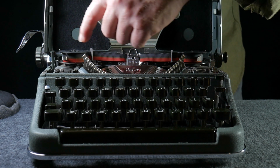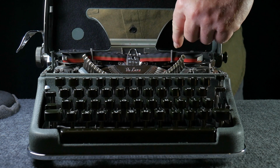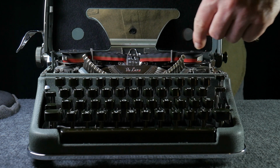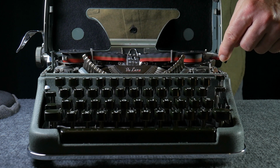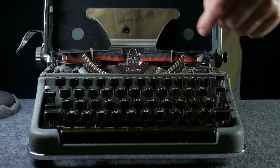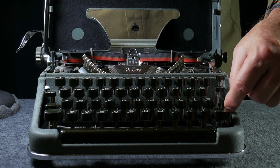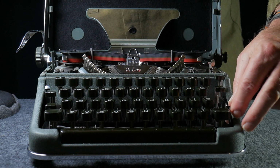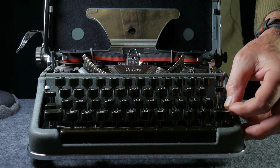And so the ribbon spools are here, and this is the classic Olympia system using the little auto-reversing guides, and has the little spring-loaded arms that keeps the ribbon pack tight within each spool, and of course the ribbon vibrator. And down on the keyboard here is the color selector here. The top position is black, and the middle is stencil, and the bottom is red.